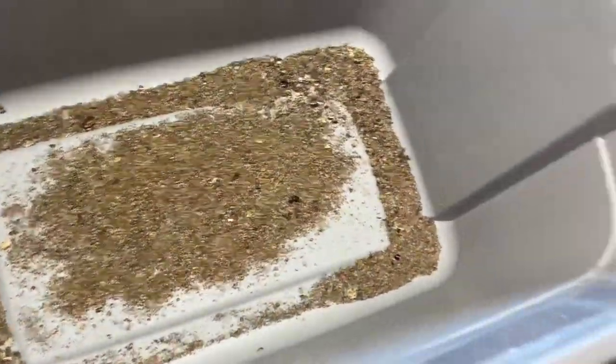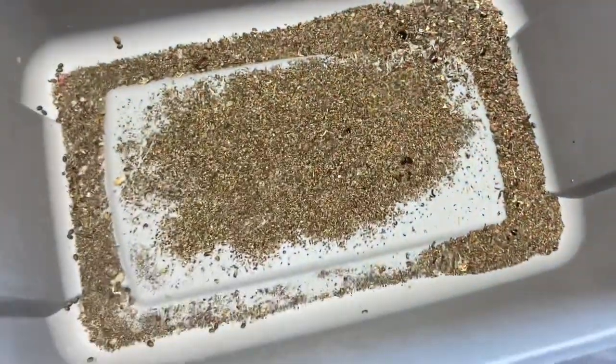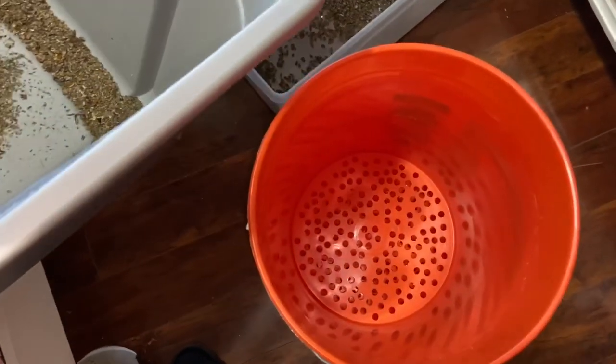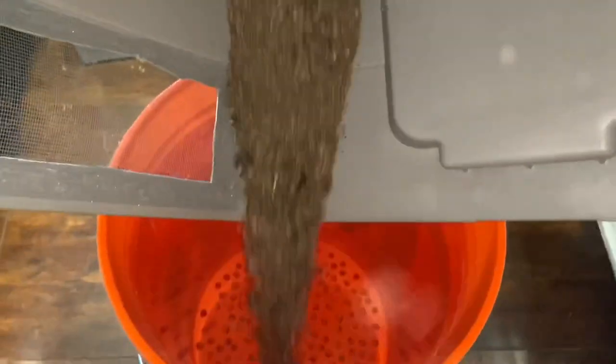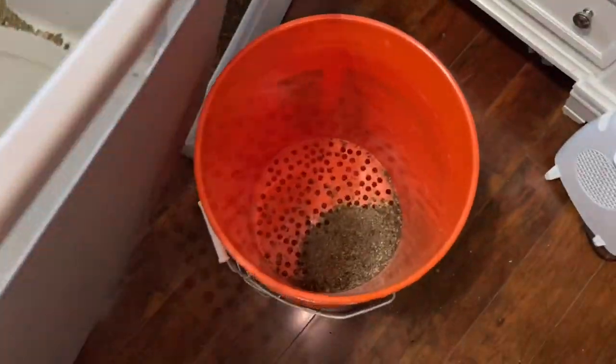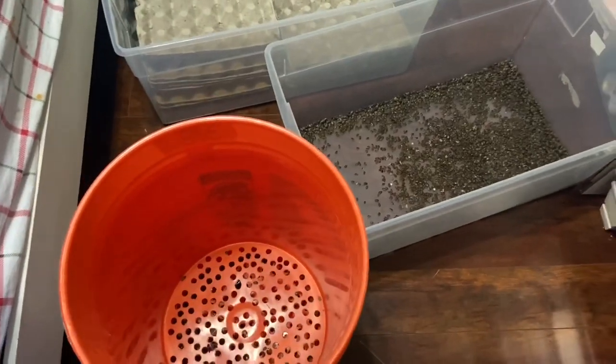Alright guys, so remember, we still have some more dubias hidden in all this frass over here, so we have to separate those. And how we're going to do that is by putting all this stuff in here as well, but hopefully I can do this one-handed. Here I go. Yeah, never mind. Hold up. So you can already see, they're already moving on to the second one, and then I just move them all for all three of these, and then I'll show you guys how it looks at the end.